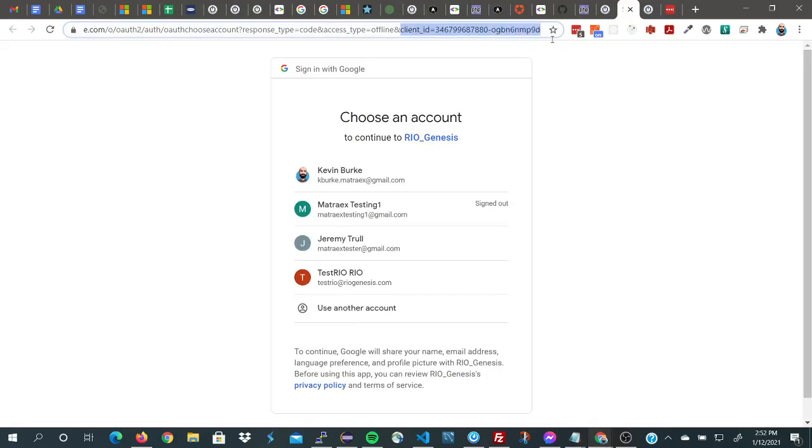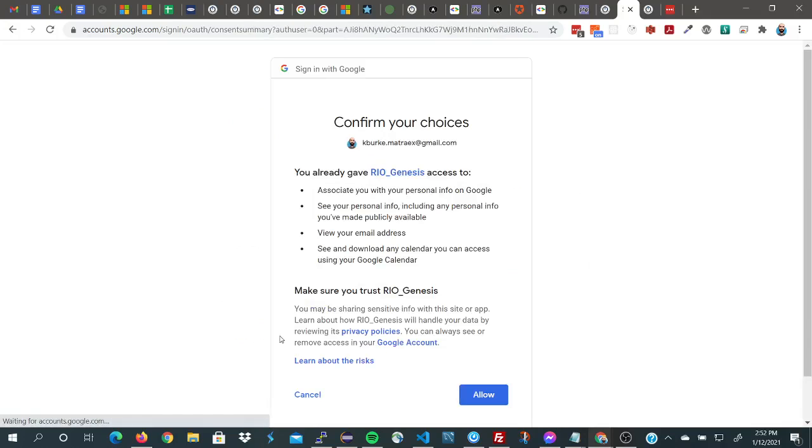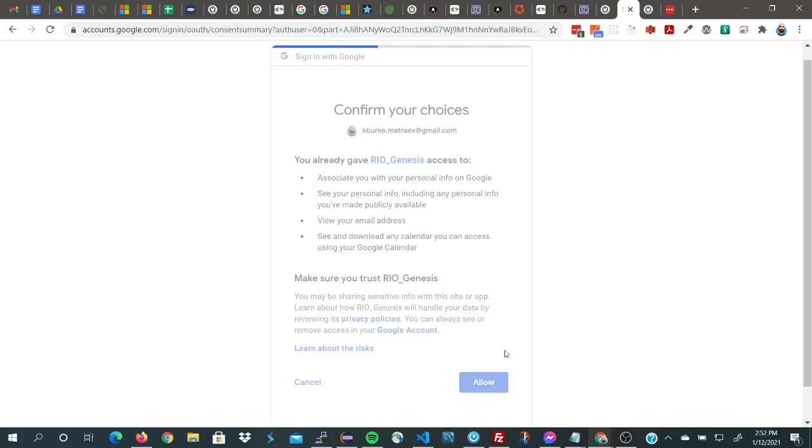Here's the client ID as requested, and I'm just going to go ahead and use this account. Now this account has already given consent to these scopes in testing, but here's a summary of the consent given, and I'm just basically relinking this user's token to the user app here for demonstration purposes. So I'm going to confirm this.